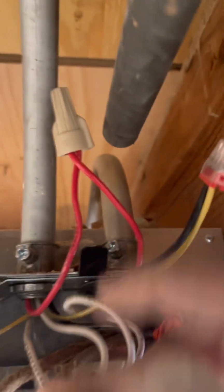Okay. For the 2 pipes going to each other, the reds are connected. Obviously all the whites are connected. And what else they got over there? Oh, there's only 2 wires there, a red and a white, is it? Oh, red and white. Okay, red and white go there, it's no problem.